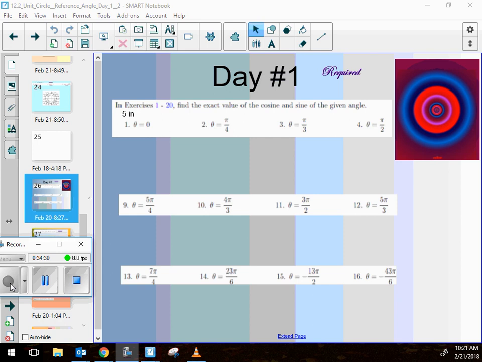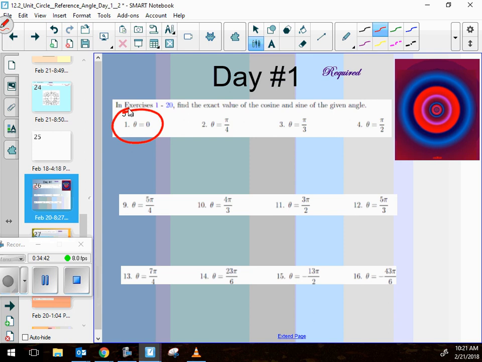Okay, so we are only going to be able to do certain ones because I haven't showed you this thing called quadrantals. I've only showed you the ones where you can make triangles for it. But if you're at 0 degrees, how on earth could you make a triangle out of that? You can't. It's not opened up like here where you can make a triangle out of it. It's just 0. How do you do sine of 0? I'll show you that tomorrow. For right now, we're going to do the ones where you can make triangles.